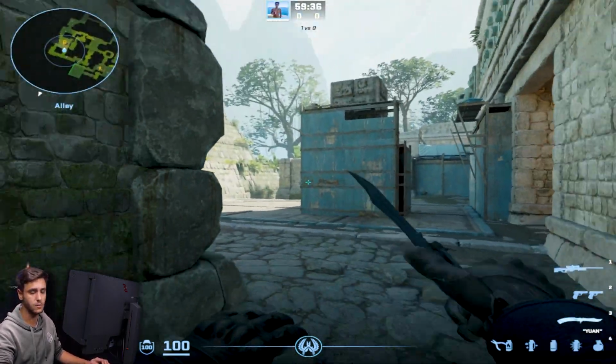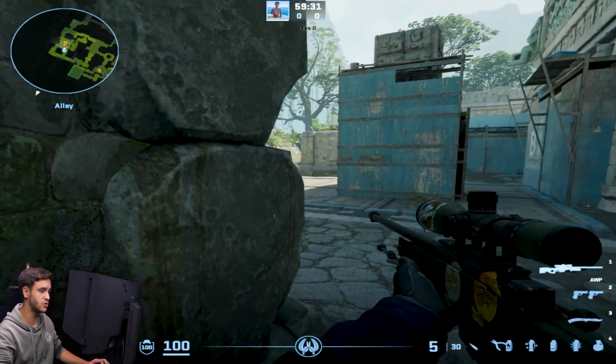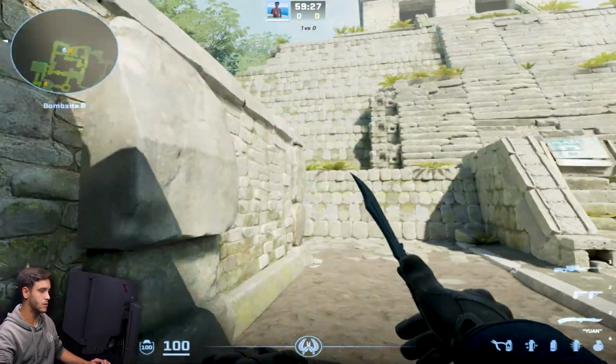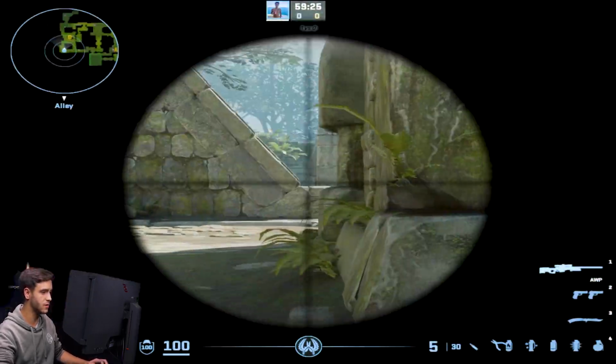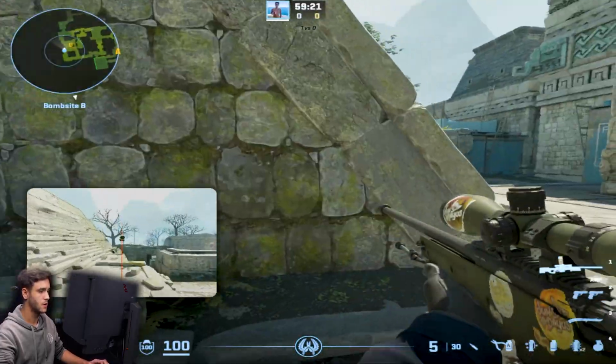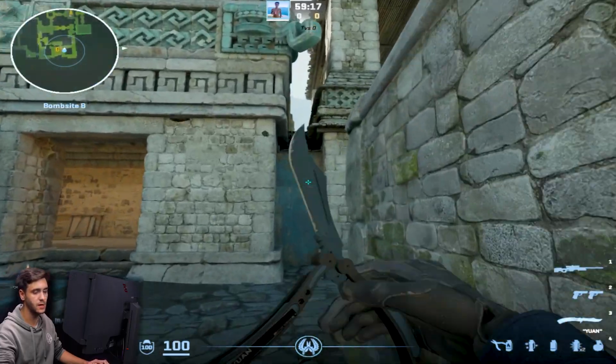So starting B, obviously you can start, I would say, here. The best position to start is short with the AWP, and long. And when you start long, you can hold here the push for the T side AWPer, or you can just get a flash here and just pick deeper. These are the good spots for the AWPer on B at the start of the round.